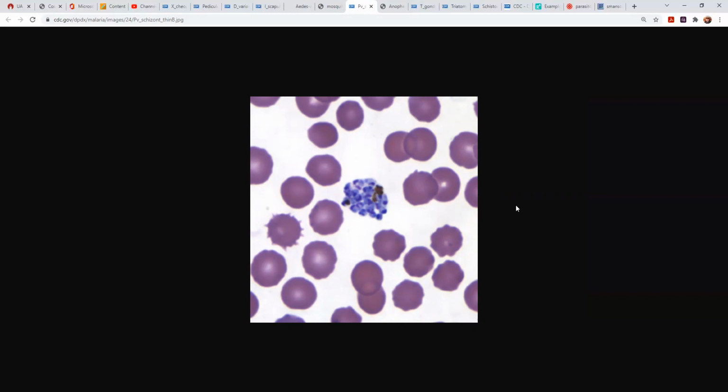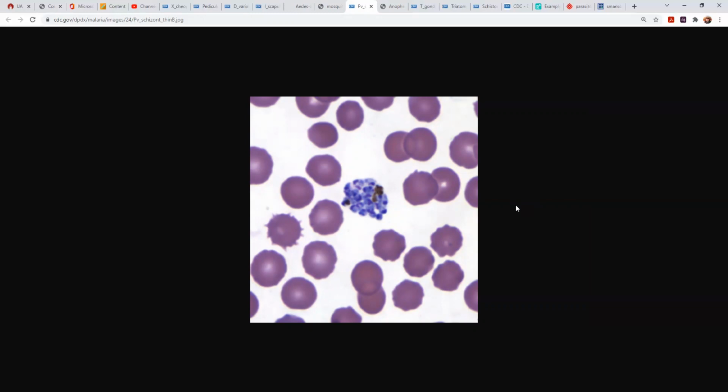What you're going to see when we talk about Plasmodium is that Plasmodium has a very extensive, complicated life cycle, and it takes on a lot of different forms within the blood and the liver. This is what allows it to cause the cyclical symptoms that it does. So this is just one form that we would see in the life cycle of Plasmodium.